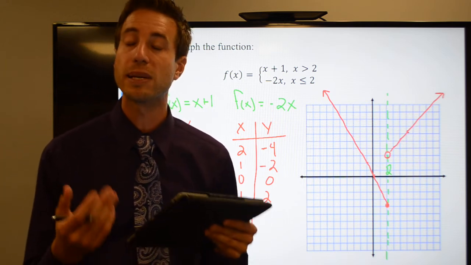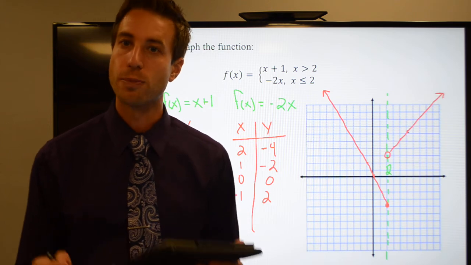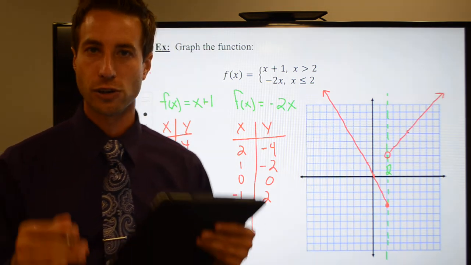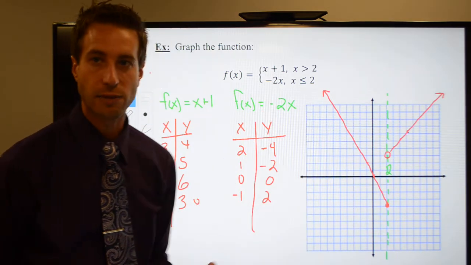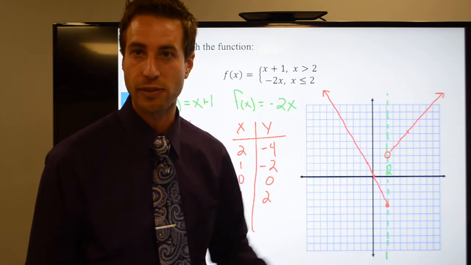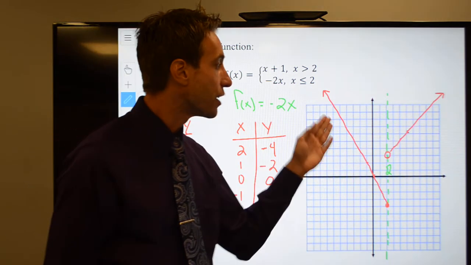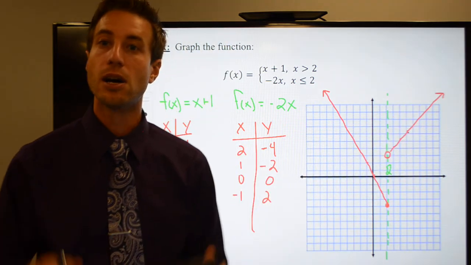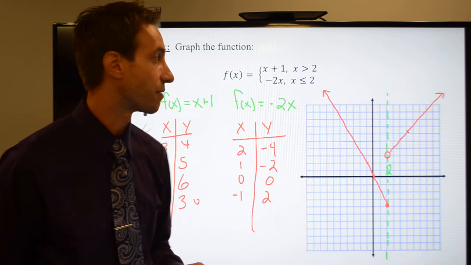At this point, you should be comfortable with the step function, what it looks like, and how to graph it. You should be comfortable with the absolute value function, what it looks like and how to graph it. You should be comfortable with the piecewise defined function. They're going to look absolutely crazy. It changes every time, so there's no set way that they look, except you know that your graph is going to consist of multiple pieces. That's why it's a piecewise defined function.